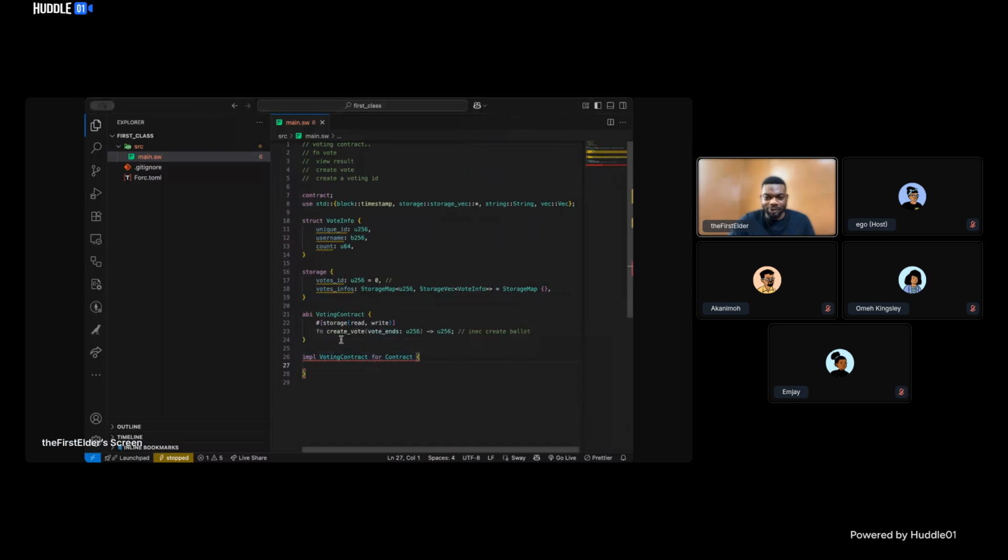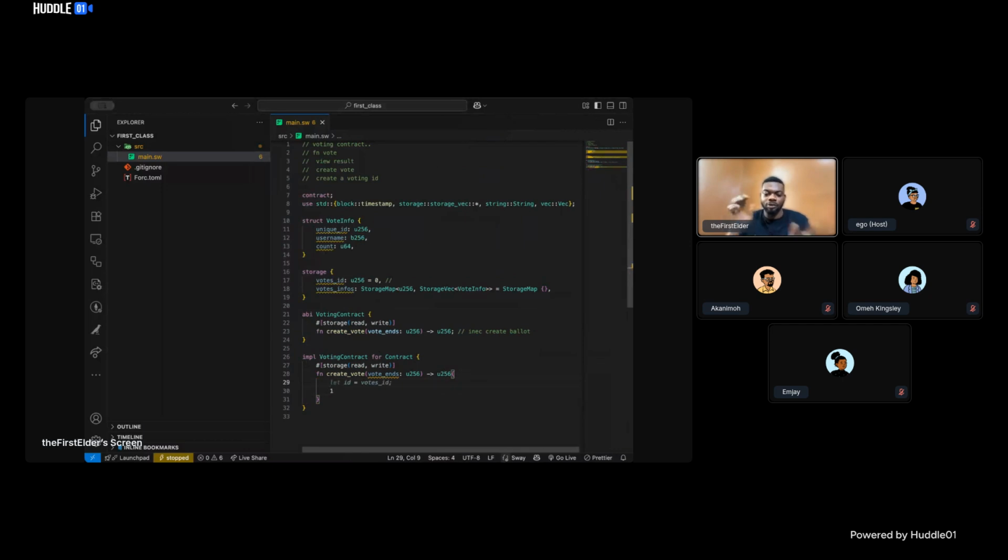We've not done the create vote function. So I'm just going to copy this here. When you are writing the contract as well, you also have to indicate what it returns. In this implementation you should return a U256. Let me just put one for now so it stops making noise.